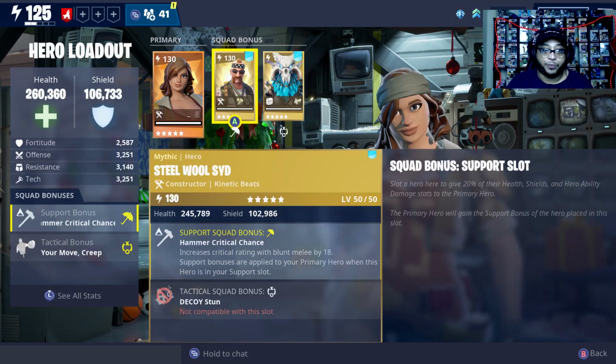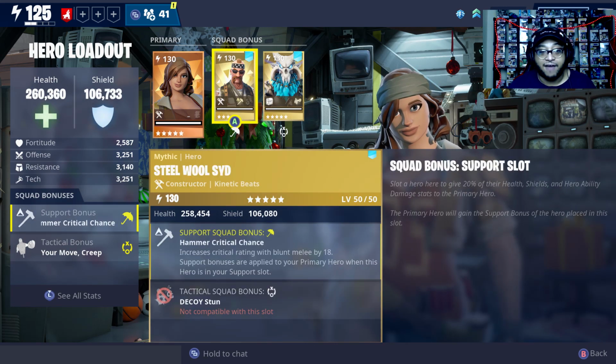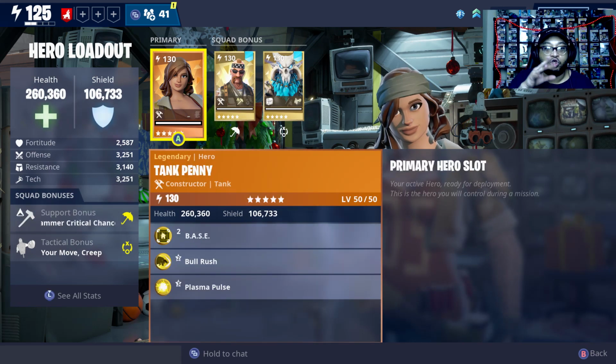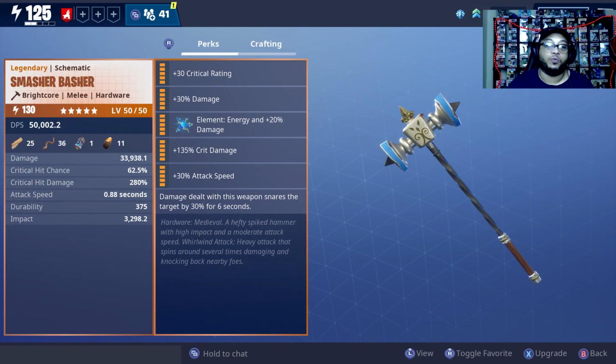And then Steel Wool Sid in the support slot. Sid's got that Hammer Critical Chance also, increases critical rating with blunt melee damage by 18%. And you may ask, hey Bats, why not Sid in the primary slot? Because Sid could swing hammers faster, period, and then put Tank Penny over there. Well, she doesn't have that Hammer Critical Chance. She doesn't have that. You see? Sid's got it. So you double it, you know what I mean? You put those together and watch this. Now we've got a 62.5% critical hit chance and a 280% critical hit damage.